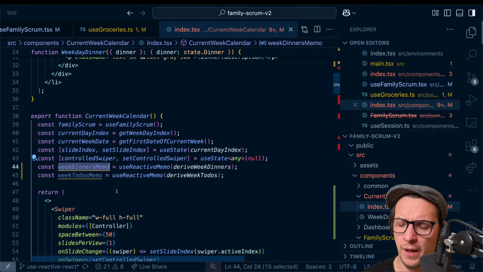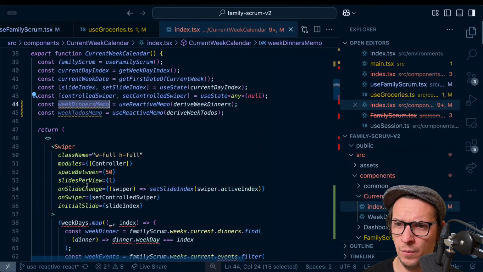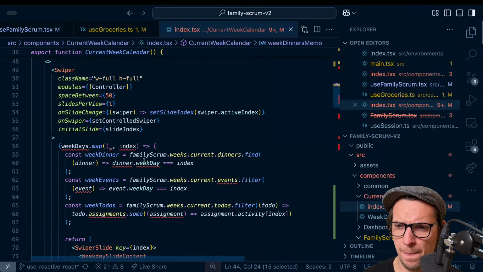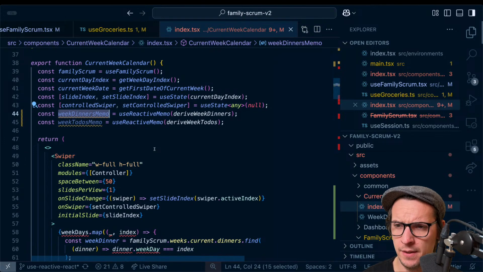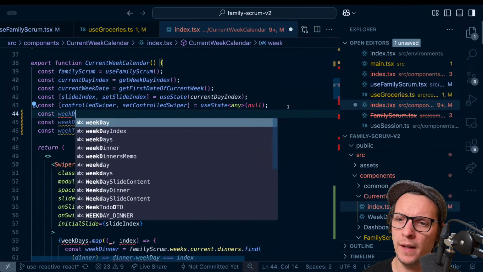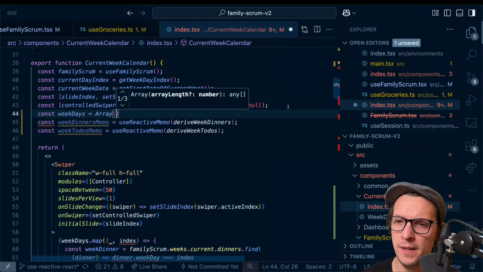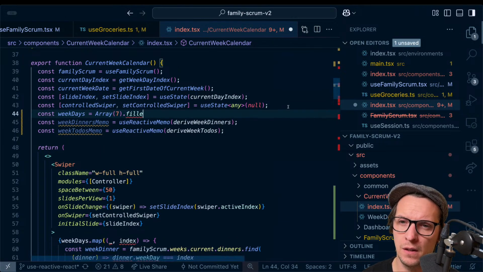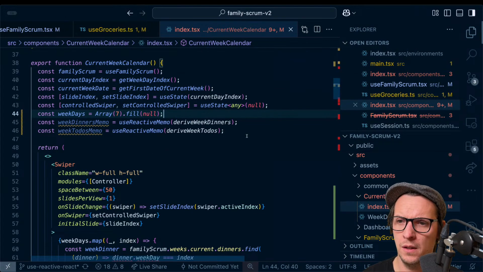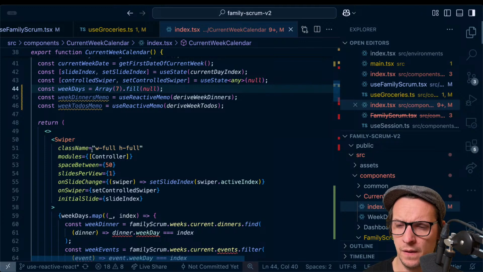Okay, so we have week dinners memo. And then we have weekdays. Yeah, so we have weekdays is array 7 fill with nothing, because we just want to iterate the weekdays.